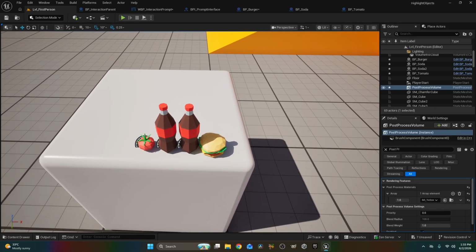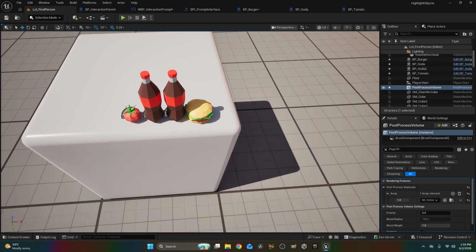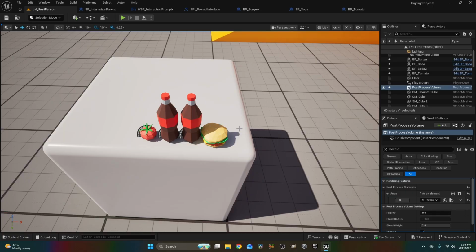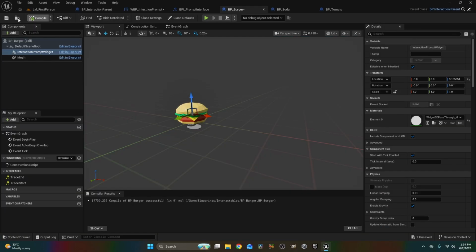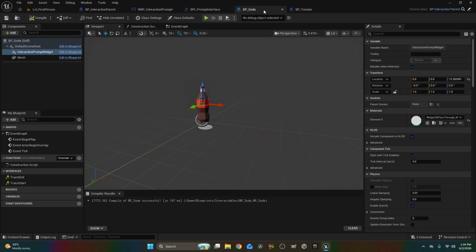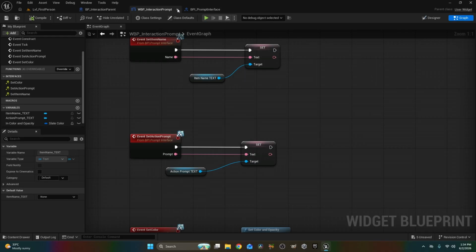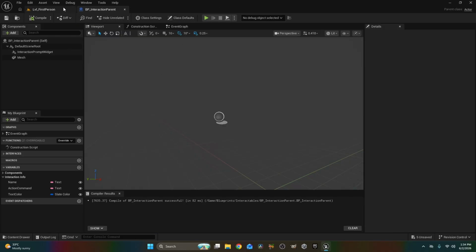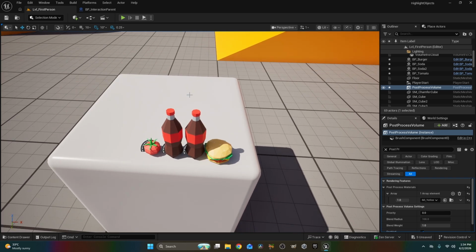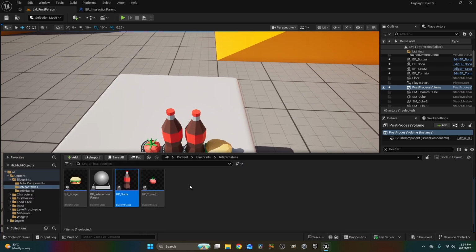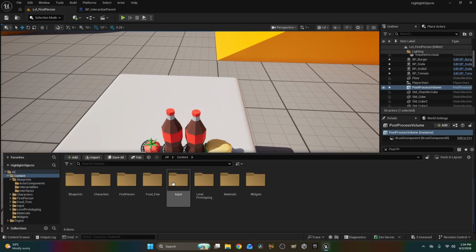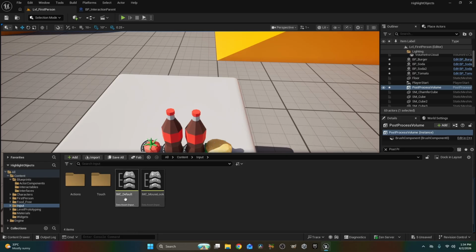So the last thing I want to show you now is being able to add some interaction to this, which is really simple to do. We're not going to go into creating an inventory system. We're just going to add the basic kind of setup so that we can start to interact. Save this. So let's go ahead and take a look at that. Since Unreal uses the advanced input system, what we need to do is we need to come over to our content folder, look at input, and we're going to take a look at our input mapping context default.